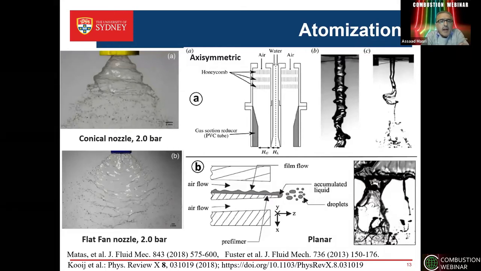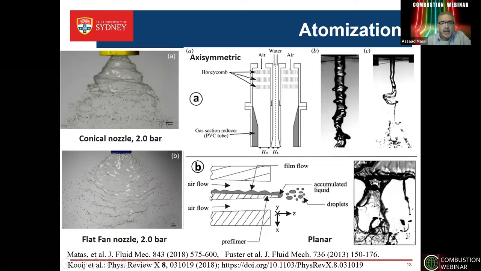Now, with air blast atomization, there are two main configurations. One is an axisymmetric one, where you have the liquid issuing from a central nozzle, be it just a circular nozzle or a slot, and that is surrounded by an air blast stream. The air blast stream will have sufficiently high momentum in order to initiate instabilities in the early part of the jet core, and those instabilities will lead to atomization depending on relevant conditions. We'll talk about these conditions in a minute, as to what are the effective Weber numbers.